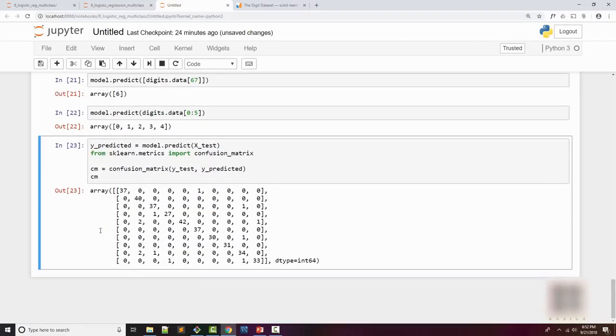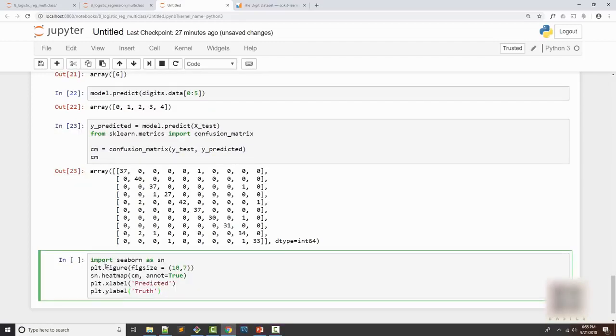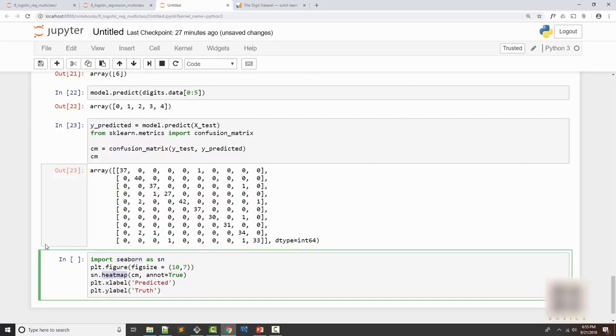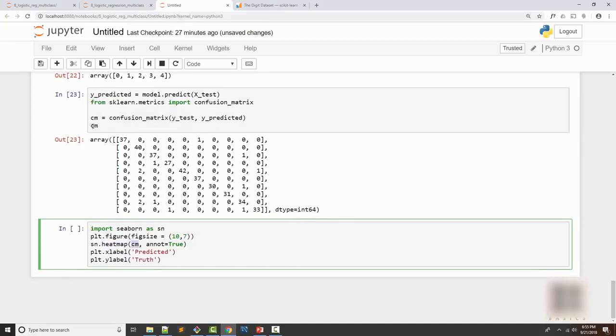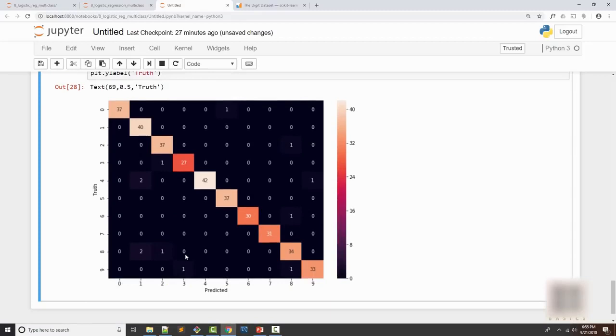When you run that, you get this two-dimensional array, and you are wondering what the heck this is. So this is better visualized in Matplotlib or Seaborn, right? So I will use that library for the visualization here. I'm just going to copy paste the code for confusion matrix visualization. Here I'm using the Seaborn library, which is similar to Matplotlib. It's used for visualization, and I'm calling a heat map here with the confusion matrix cm variable that we created here. And when you run that, this is the confusion matrix that you got.